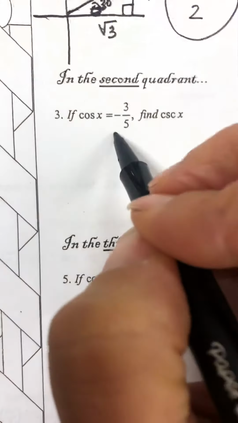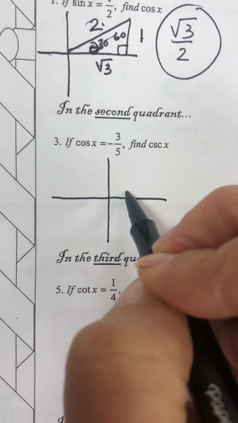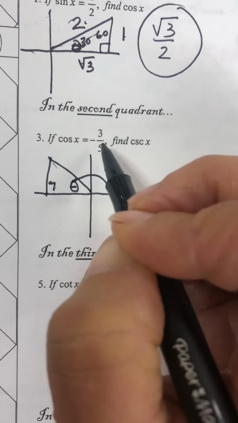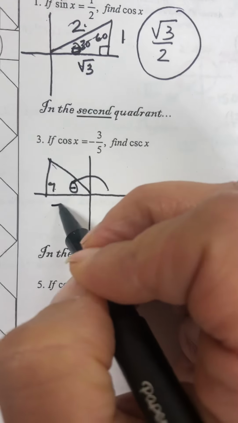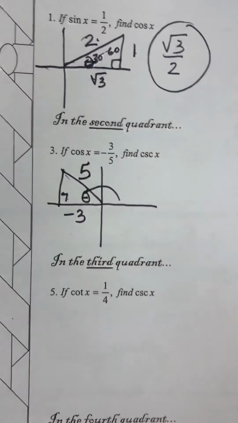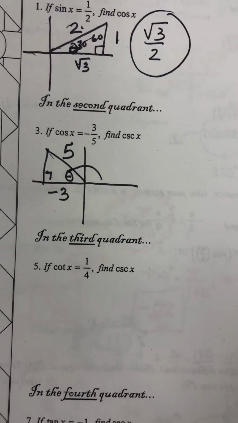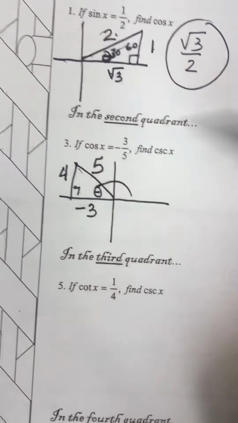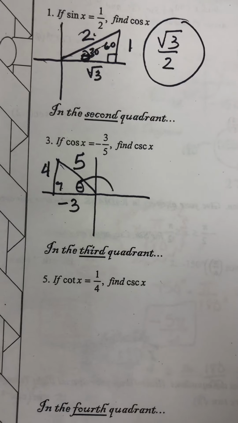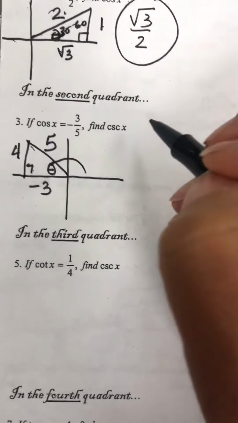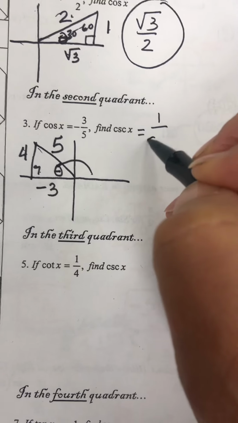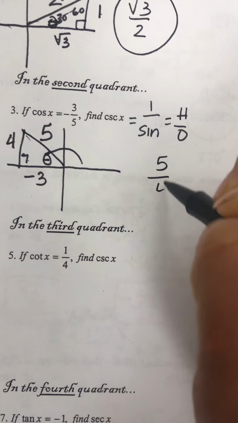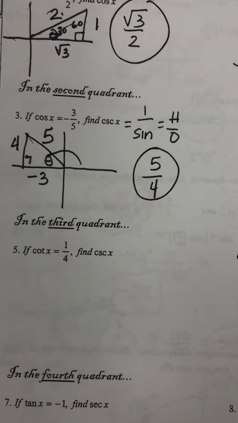So now we march into the second quadrant, and like we said, we notice that in the second quadrant, we know our x-coordinate or our cosines are negative, and this cosine is negative 3/5. Remember, the hypotenuse is always going to be positive. So the negative I'm going to really apply to the x value, and I know my Pythagorean theorem so well that I know that the other side is going to be 4. And now I got to think for a second. Find the cosecant. Cosecant's 1 over sine, or I could say hypotenuse over opposite, 5/4.